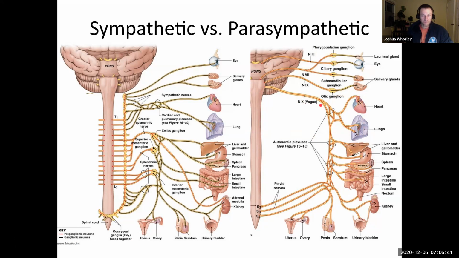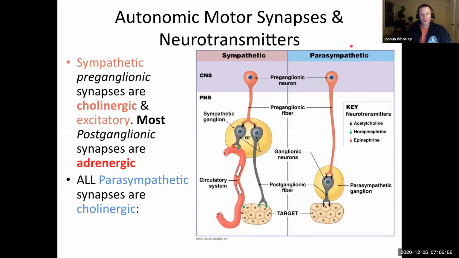Right? Okay. And I just brought up the eye here because here you can see cranial nerve number 3 involved in controlling what's going on in the eye, right? Okay. So I want to take a closer look at these synapses to help us understand what neurotransmitters are being used and in general the effect of those neurotransmitters. Sometimes we can detect a simple effect of these neurotransmitters and in other times not so much. So let's look here at the sympathetic nervous system.